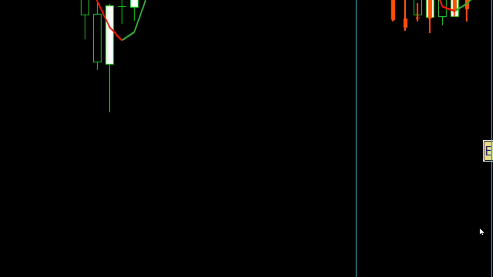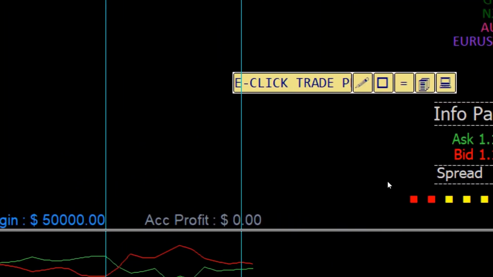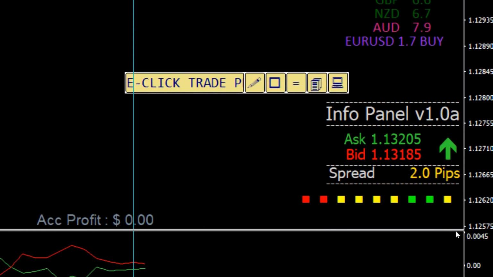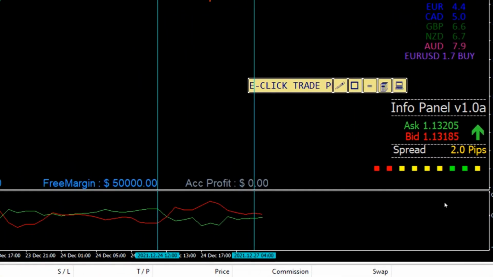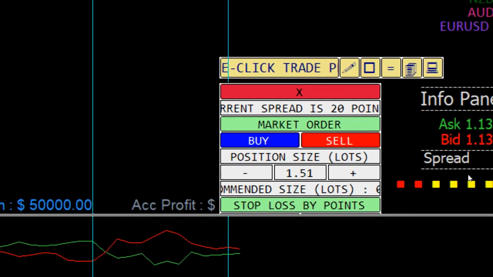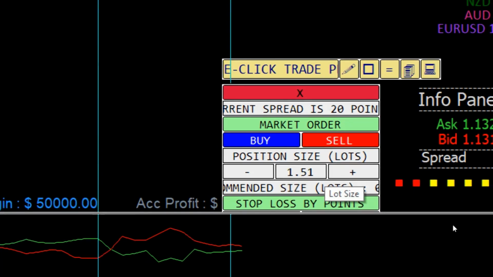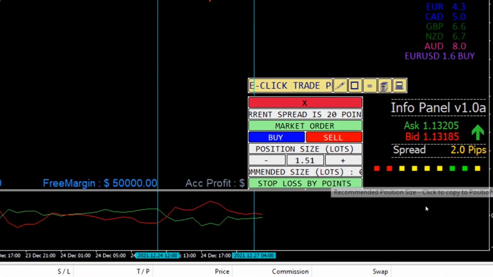Okay, so the idea of this actually is so that I can monitor the trading, right? And as you can see here, I can do my trading here. You don't need to see all of that because it's going to be all preset, by the way. Alright, so it's going to all be preset. This is now preset at 1.5 lot. And then you can preset the take profit as well. I'll go into that when I do the trading. Okay, well, I'll reset that again when I do the trading.